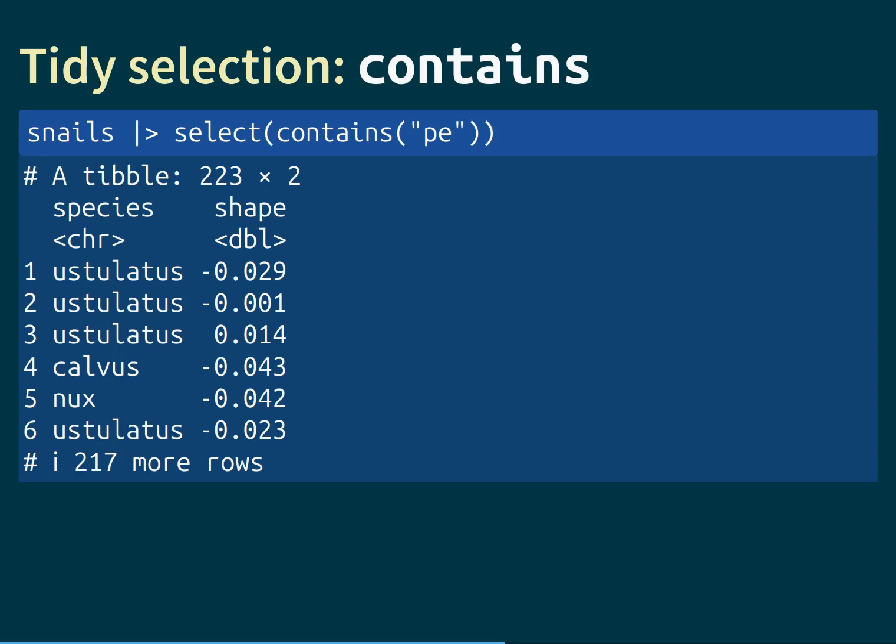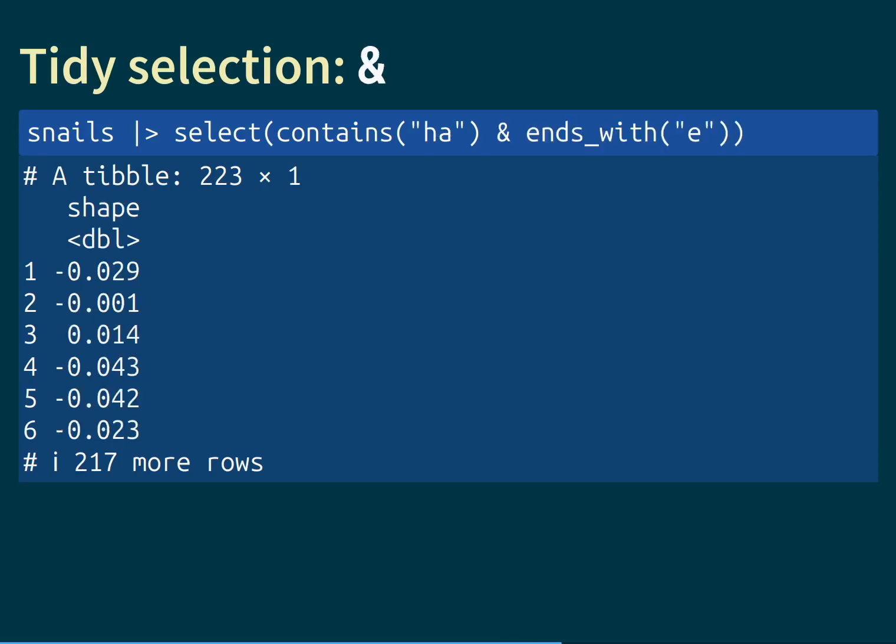Alright, so having learned about these methods that choose columns based on what they start with, end with, or what they contain, let's see how we can combine these together. The first method of combination is with the AND operator, denoted by the ampersand, as you can see on the slide. What this does is it chooses those columns that satisfy both of 2 criteria. Here's a simple example. We want to choose those columns that both contain the character string ha, that is H and A, and also end with the letter E.